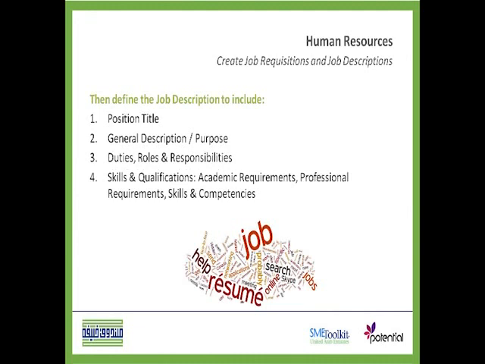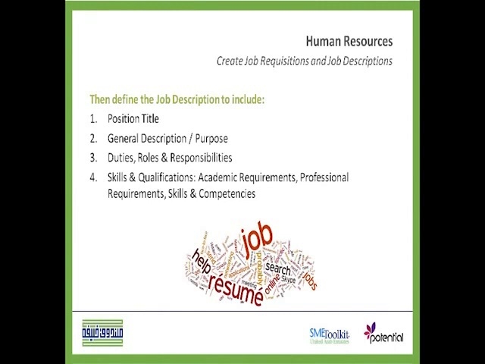Then once you're done with the job requisition documents, you need to work on your job description documents to include, again, the position title. So I need a sales manager. Sales manager is a position, okay? It's a title for a position. Community manager is a title for a position. A communication specialist is a title for a position. Then we have a general description and the purpose. So what is the purpose of that position?